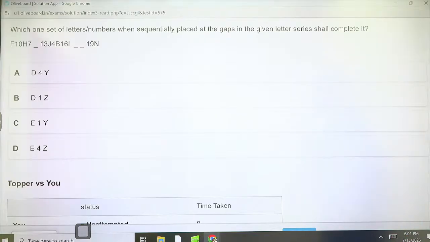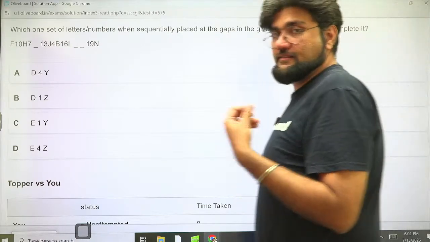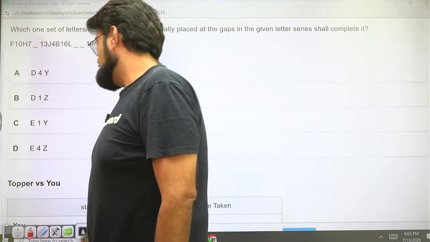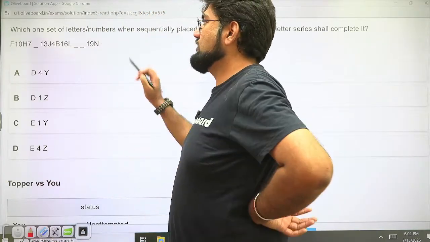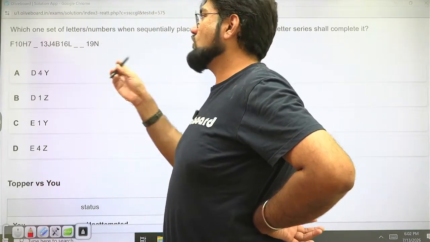This is actually a very good question. Now, this is one of those questions which you would have generally dropped in an exam, which I would have advised you to drop. I myself would have dropped it. See, in the exam, what you would go through is, you will check. So, F10, H7, a lot of you will try to connect it like this.